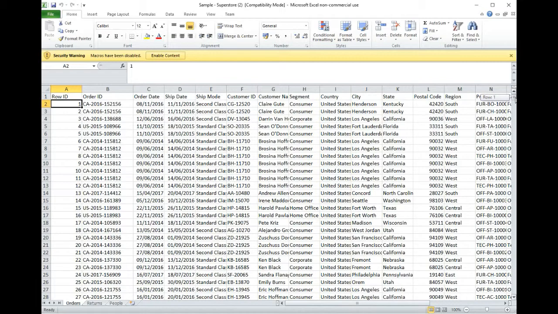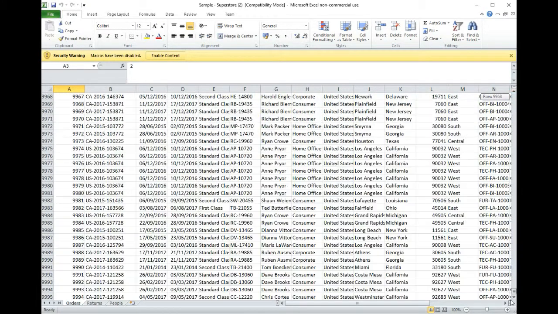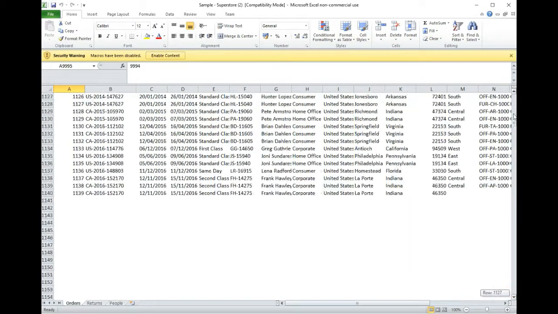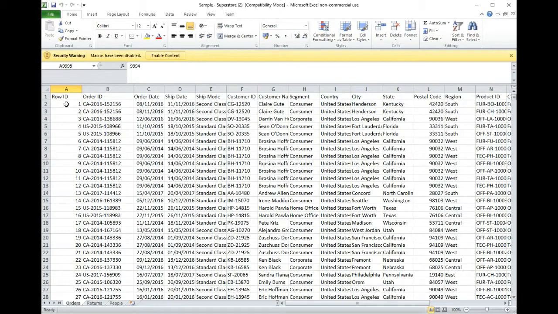So in row 2 you've got index 1, in row 3 you've got index 2, and the indexing has to be unique so that every single row has its own index, and that's just called the index ID or the row ID.